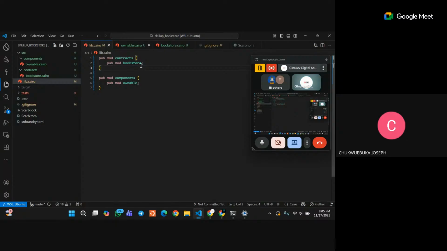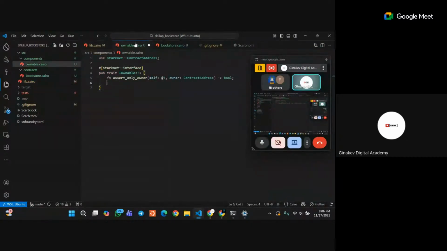No, not yet. I was thinking you would put something like use contract slash bookstore, so that I can see the use here on this lib.cairo. The use in this lib, if I remove it, the compiler is actually not going to see any of this again.